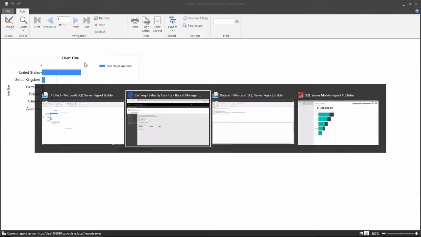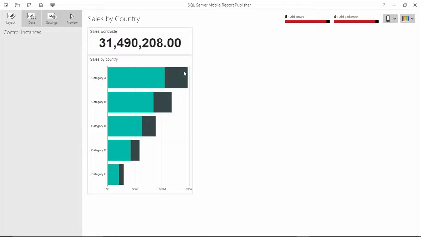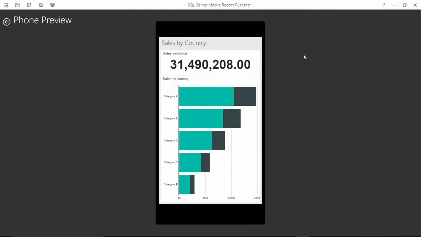So let me switch over to Mobile Report Publisher. And here I actually have a report that I've designed for a phone, and I've actually designed it before even binding it to any particular data. It's a really cool feature, actually, that when I run this, it gives me a preview of what this report design will look like, but it's just simulating sample data behind the scenes. This is not actual data. So how do I bind it to my actual data set?